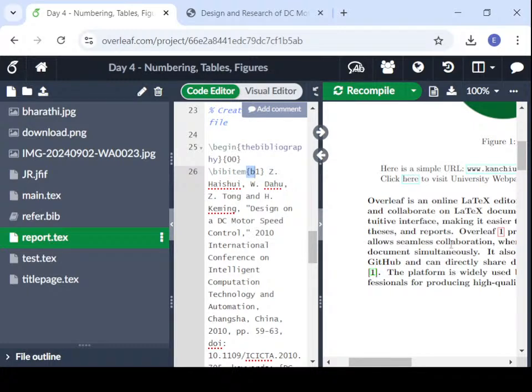In some cases they will ask you to submit your .tex file, the entire package. So when you are uploading, you should upload the title page, report.tex, the .bib file, any images, and any class files. All the supporting documents you have to upload to the journal.